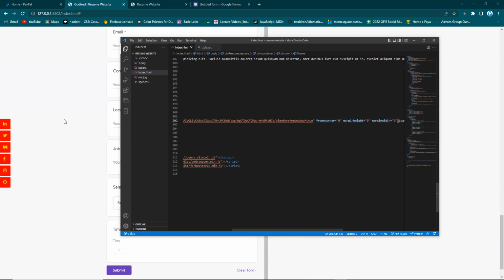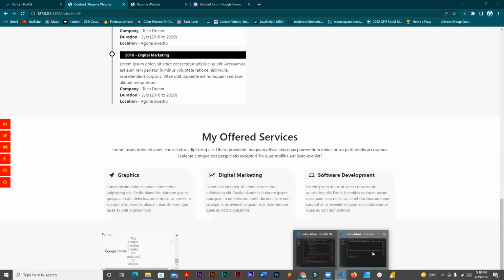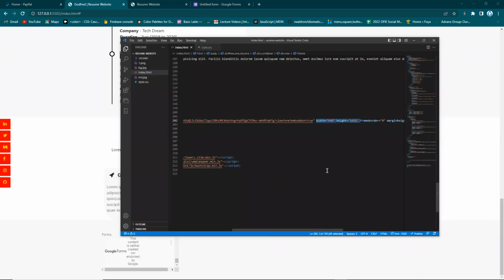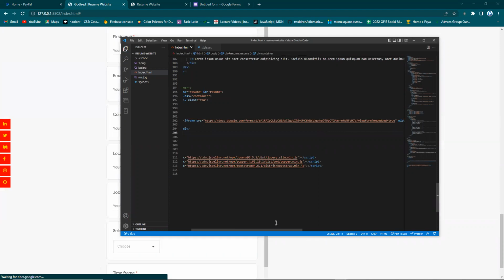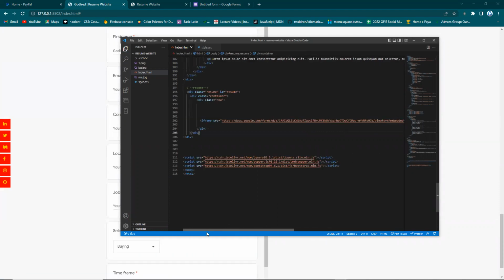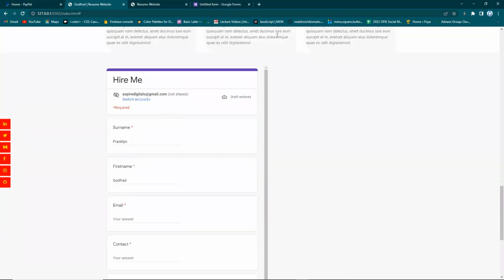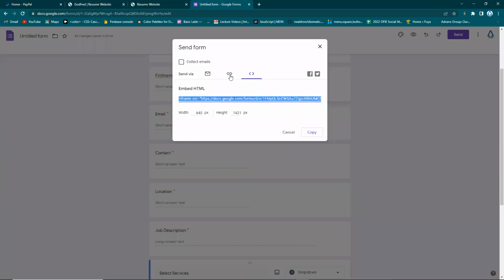Let's remove the height and then the width so that it covers my entire space. Oh, it has covered just one side. Okay, I want it to cover the entire space. So basically, you can add the form straight up into your website, or you can get the link.